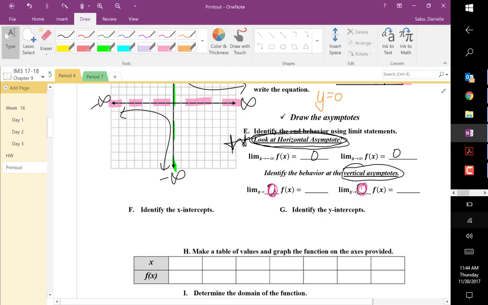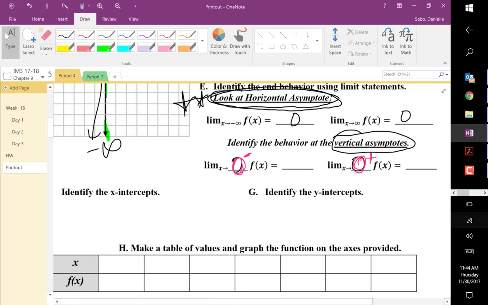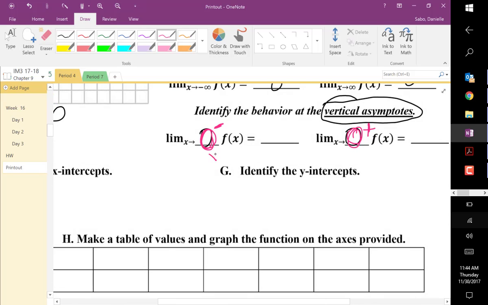This is the only weird little strange one. But again, it's pretty cool how you can do this level of math. It's pretty awesome. Here we go. As x is going towards your vertical asymptote, it's actually called asymptotic behavior, but I didn't want to put too big of words on there. A vertical asymptote. What we're going to do is a negative here and a positive, and I'll explain what that is. That means when I'm coming in from the left, this one means when I'm coming in from the right.